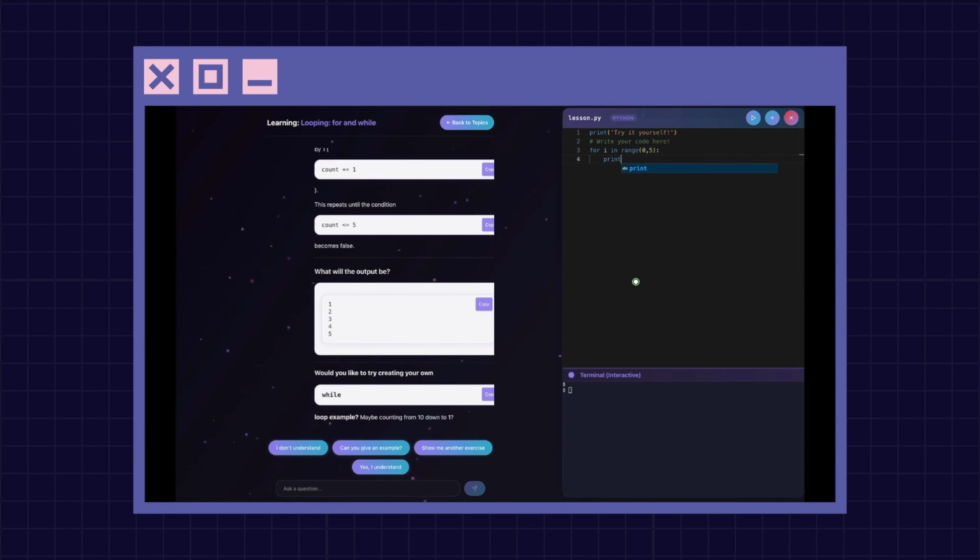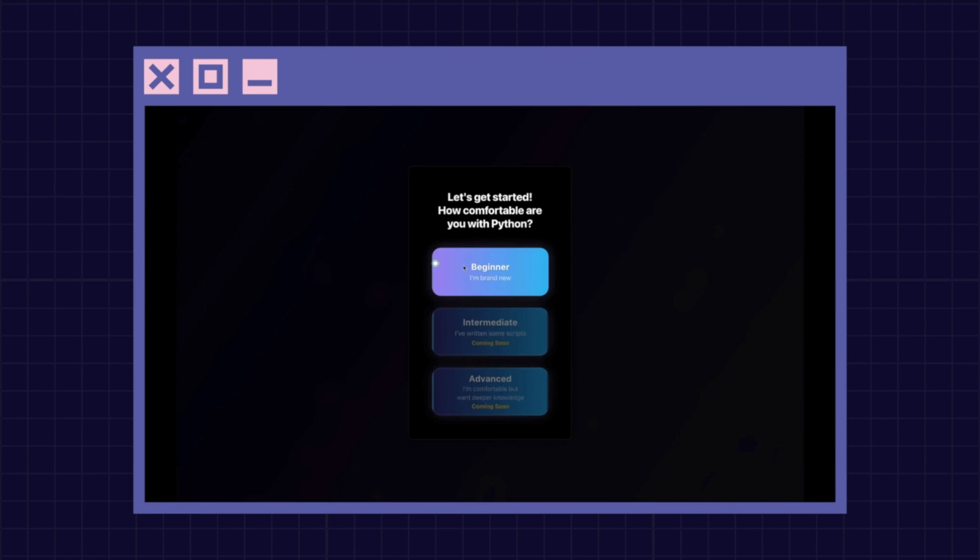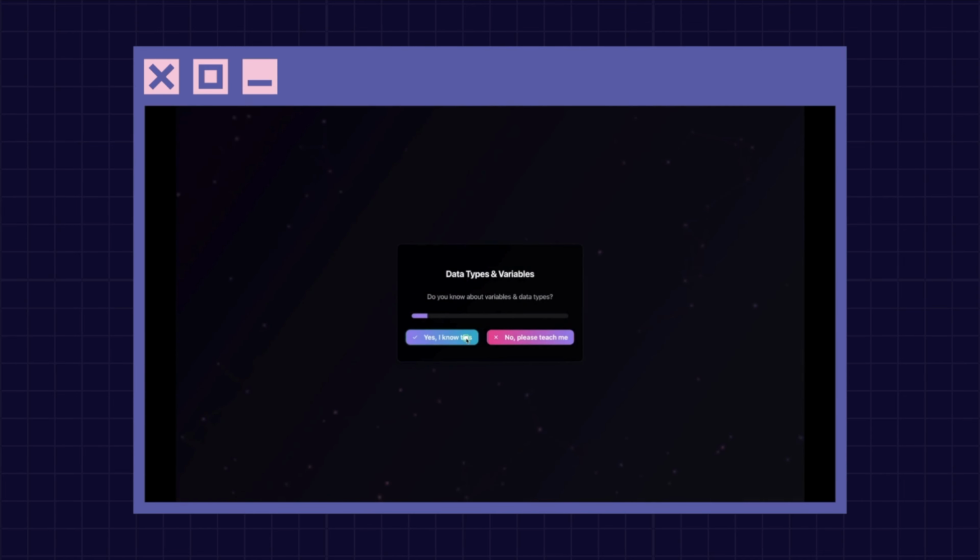So let's say the AI has given me an example and I'm learning something, so I want to test it out. I'll click on the open IDE button, where it will open up a virtual IDE environment, and I can just test what I've learned and even run the code here. And if I want, I can also download what I have written in the code. This is great to learn how to program because in this way it teaches you in a very interactive manner. You can ask any questions and even skip the concepts that you already know.